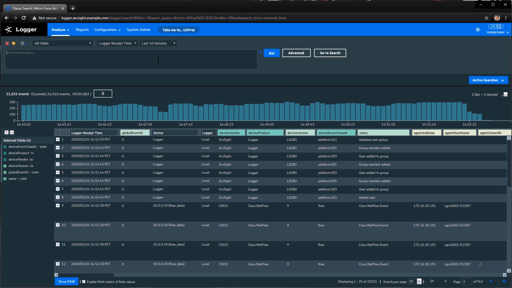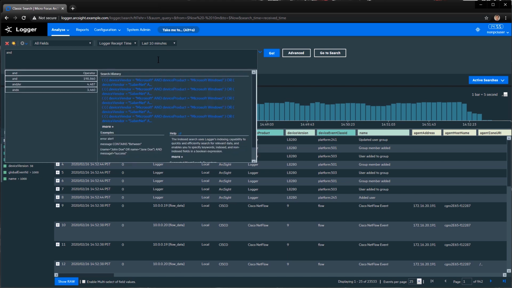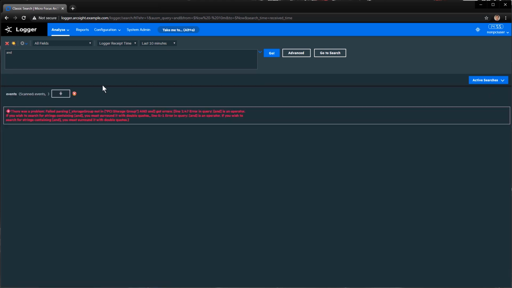And just to bring up an error message quite deliberately here so we can actually see what the real query is, you'll see there was a problem parsing my actual search here. Search group not in PCI group. So in other words, Logger has transparently appended this whole piece from here through and including the AND in this actual search. Hence, I will never see, as this user, PCI related events.